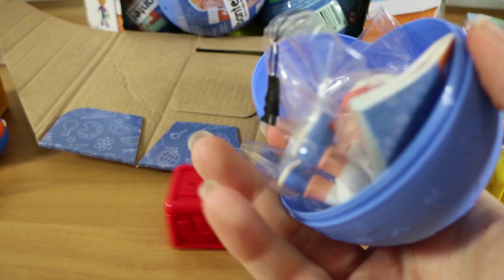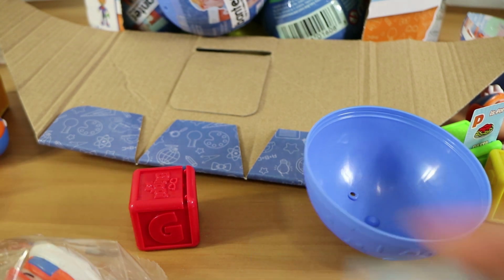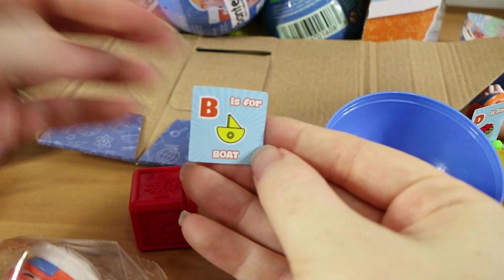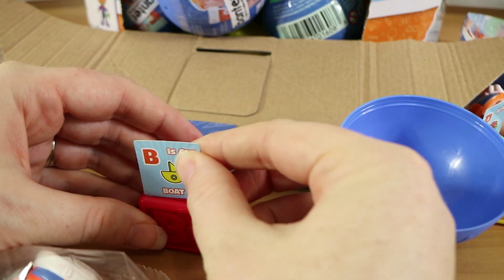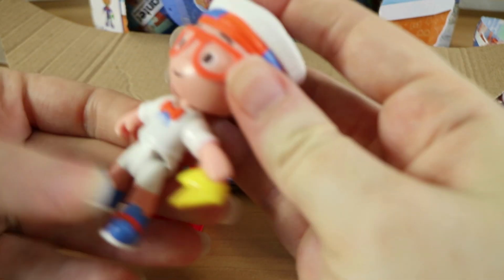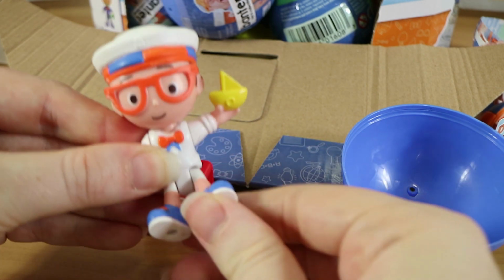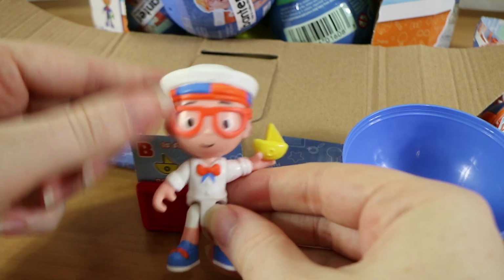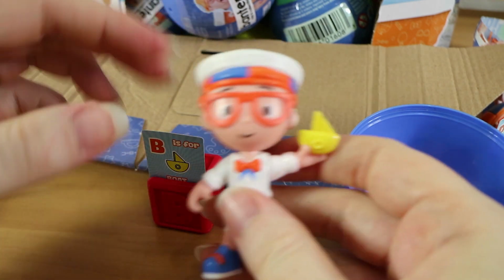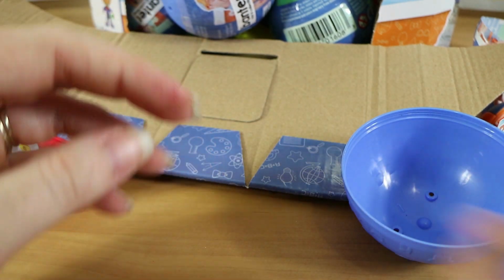The LOL dolls. Boy, oh boy. Oh, yeah. Okay. I have a different one. Oh. Where's my card? Hang on. I have... The aeroplane one probably. Oh, no, I've got B is for boat. So he's got the sailor. Well, that makes sense to me. He's got a sailor's hat here, and he's got a tiny little sailing boat toy in his hand. These are articulated as well, legs, arms, and head move, same as the ones with little boxes in them. D is for dog, right way this time.